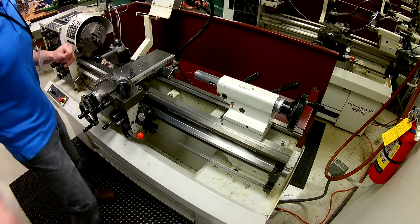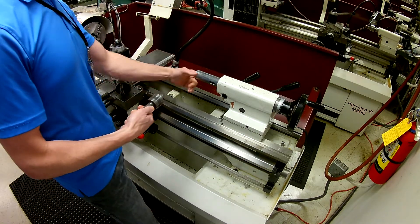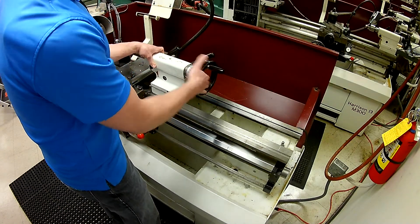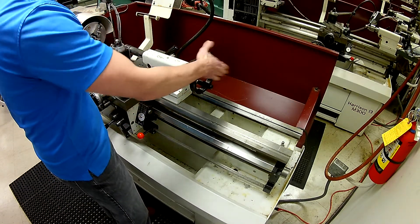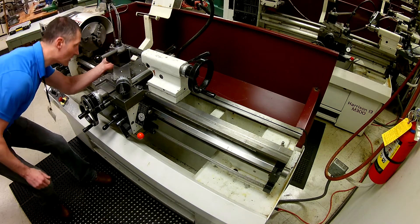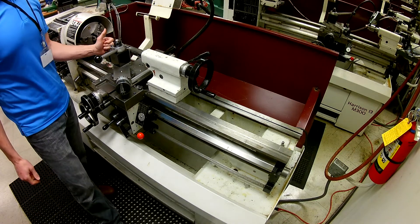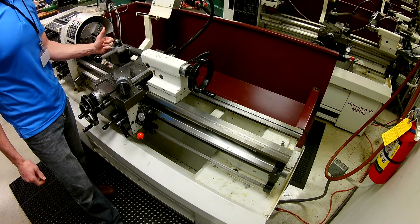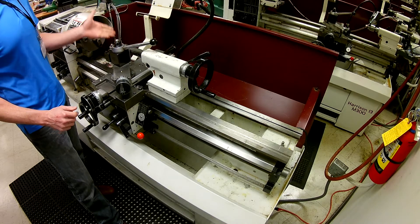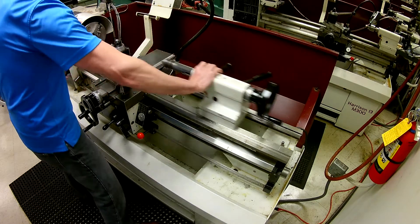You don't want to start out too far off, so what I recommend is making sure the shank is clean and the bore is clean, then installing a center. Bring it up carefully — you don't want to slam anything into your tool and break it. Get down on its level and take a close look at the tool tip to make sure it lines up with the height of the center. If it lines up, you're okay. If not, bump it loose and make adjustments to the nut up or down, then snug it back down and slide the center out of the way.